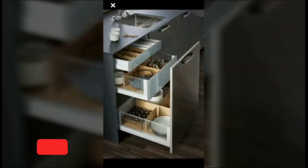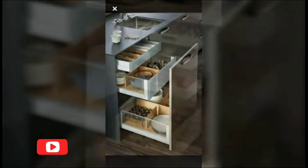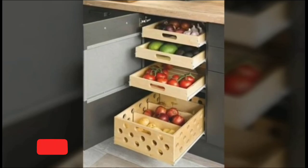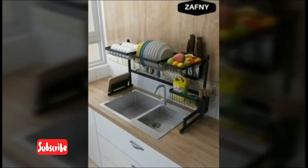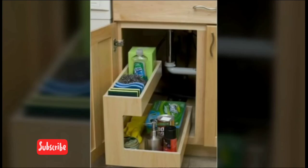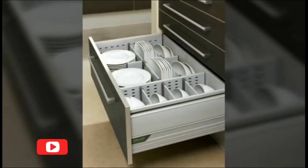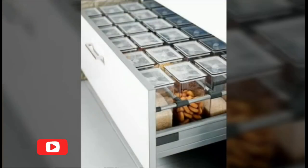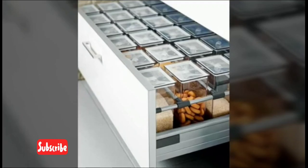Seven, use your windows as storage. You might not think of windows as a storage space, but small apartments may get you thinking differently. If you live in a small apartment, the bold decision to hang your collection of pots and pans in front of the kitchen window will need a uniform collection of handles, and it will end up turning into a fun focal point that is smart storage too.